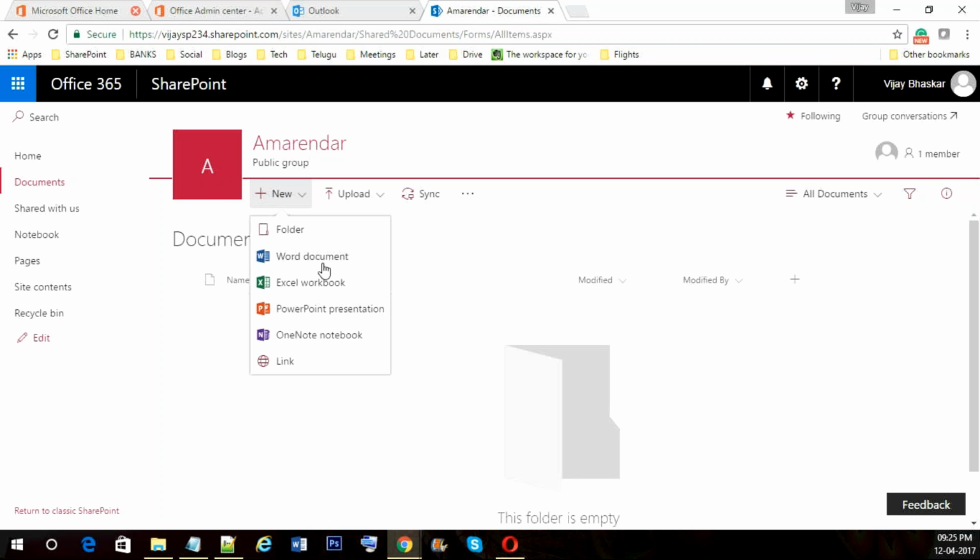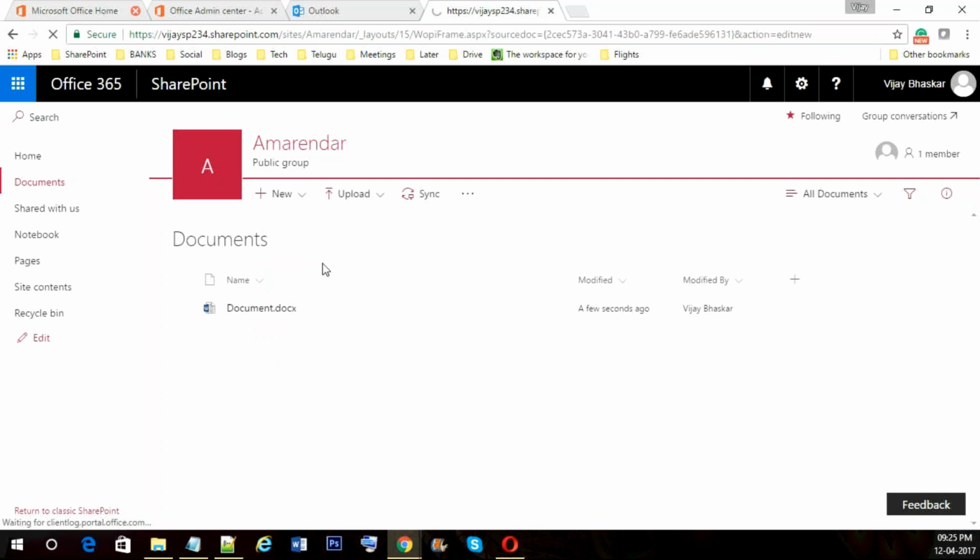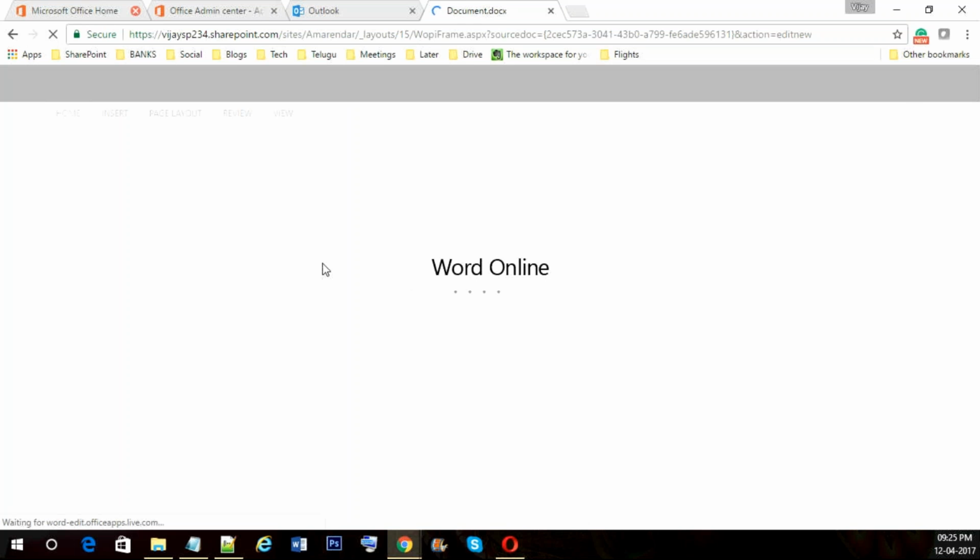Microsoft is providing these services. See, whenever you click on the Word document, it will open in the browser only. Okay, generally it should open MS Word on the client machine, correct? Yes, sir. So why is this feature given in SharePoint?